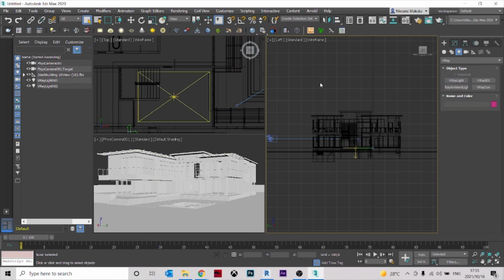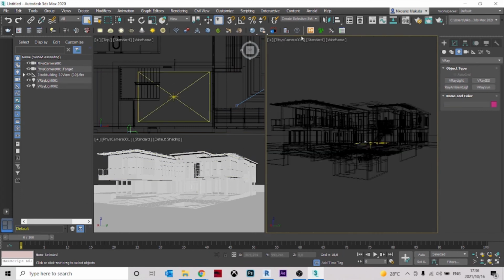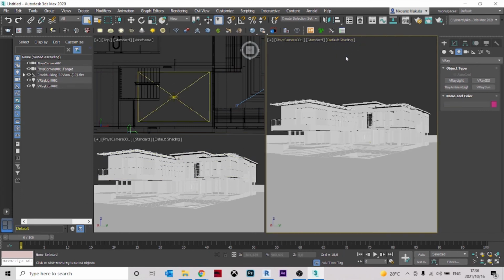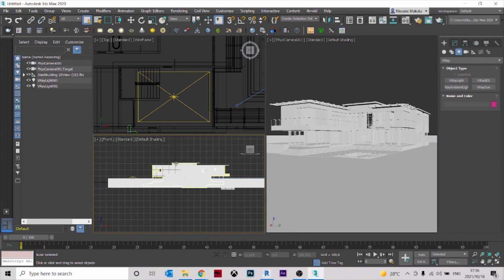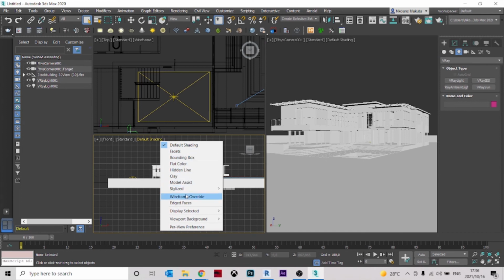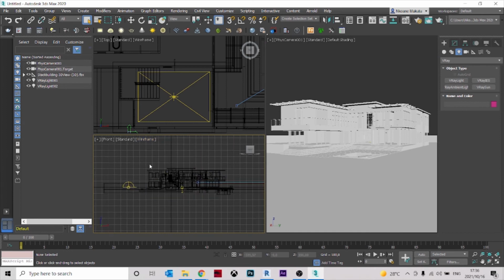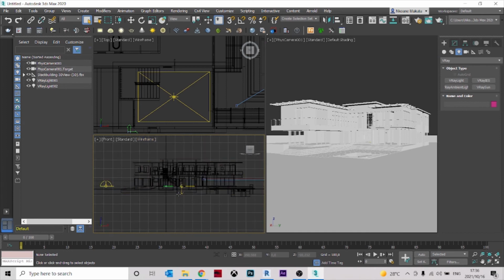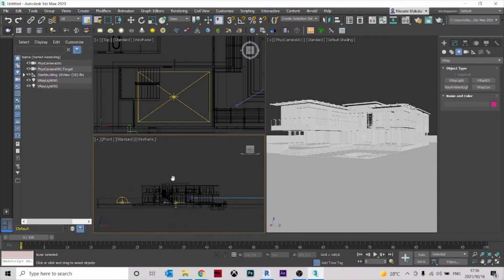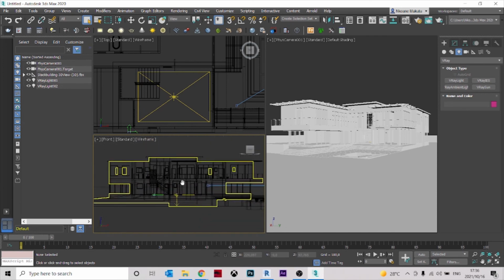Now I want this to be my camera, and I want this to be my front view of the building by pressing the shortcut F for front and G to remove the grid lines.